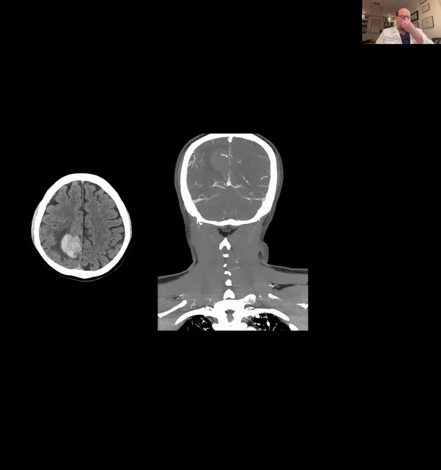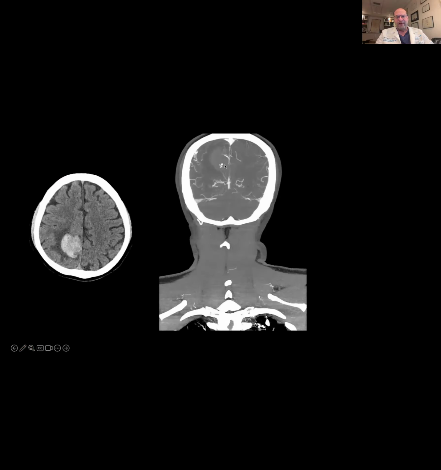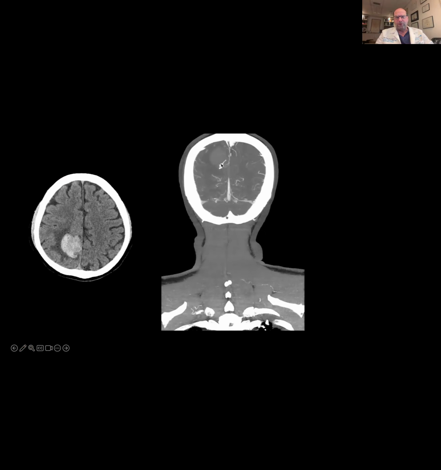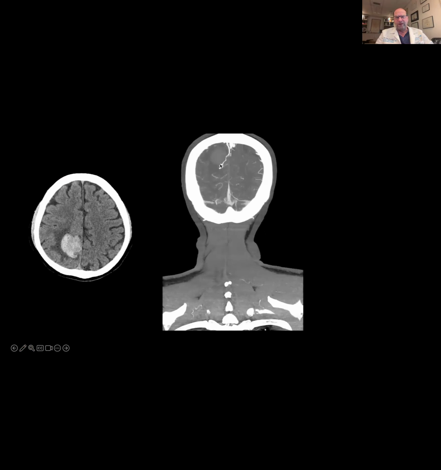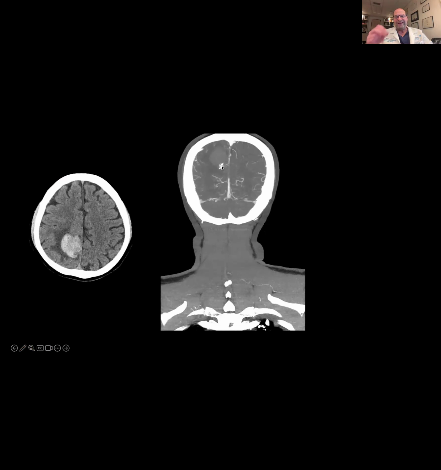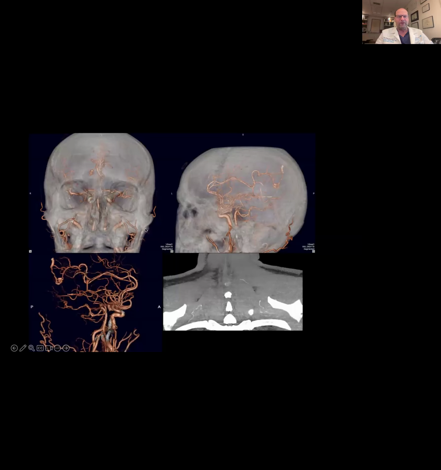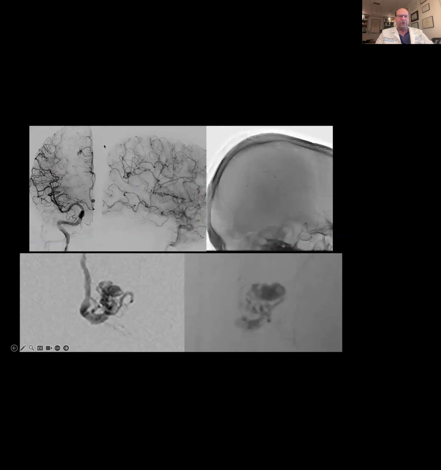Here we have a patient who presented with a hemorrhage. You can see there's the bleed. You can see that we have one single dilated vessel, and there is the AVM with the focal outpouching pointing into the hemorrhagic cavity. There's the draining vein right here. You see the tangle of abnormal vessels. And this is something that we can also see here nicely on the 3D CTA and here on the angiography.